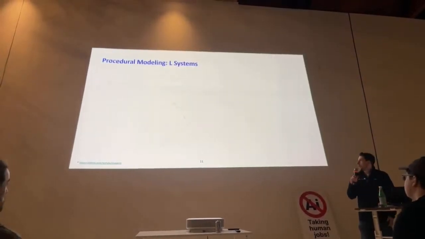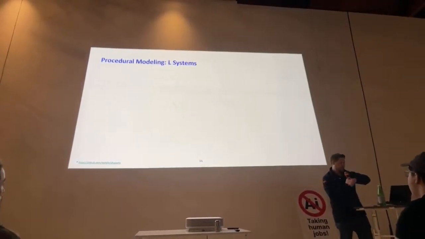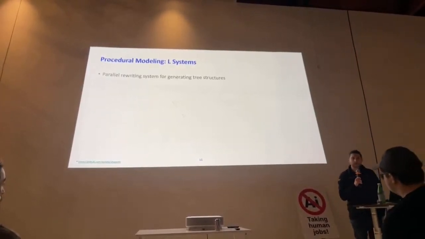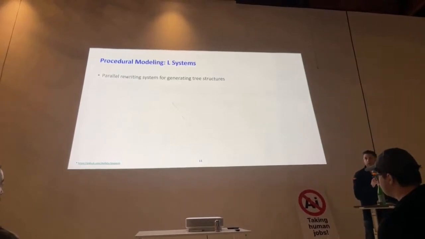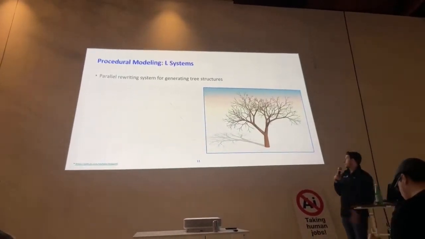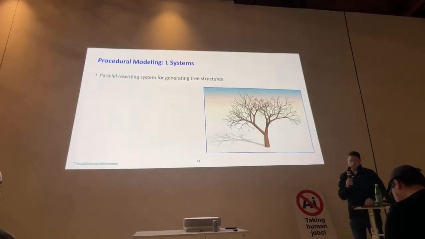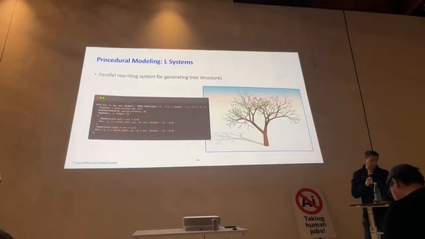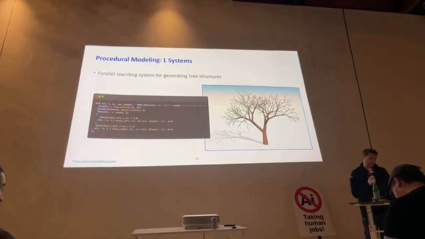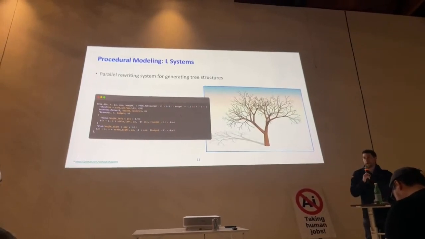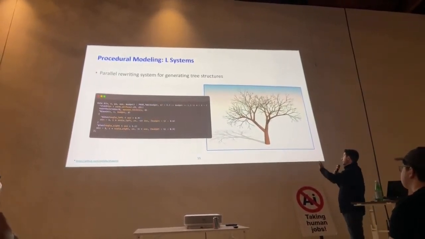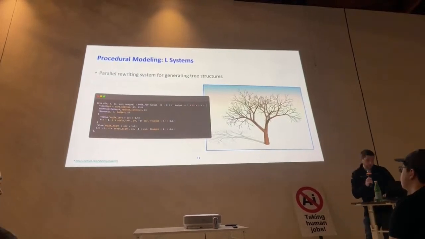Okay, quick overview on different types of procedural models. First, we'll look at L-systems, Lindenmayer systems. So this is a parallel rewriting system for tree structures. If you want to generate something that looks kind of like that, that is literally a tree. This is a rewrite tool. A grammar for that would look something like that. We're defining how the branches split off based off of probabilities and error budgets. And it's effectively a parallel recursive algorithm that allows those branching structures to progress, if you were to imagine that tree growing in parallel over time.